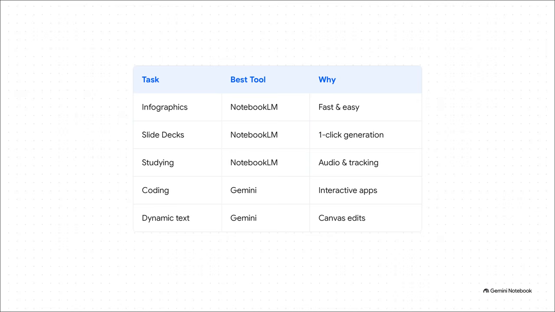Oh, and here's a pro tip for you. You can actually use NotebookLM as a source inside of Gemini. Yeah, that means if you need the highly grounded specific facts from your notebook, but you also want the broad world knowledge and dynamic coding of Gemini, you can combine them for the ultimate powerhouse workflow.